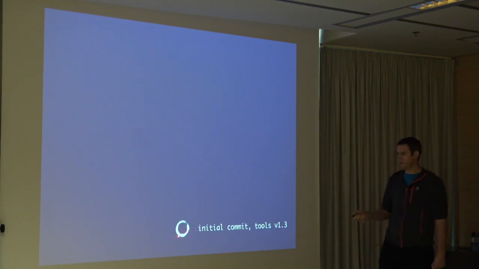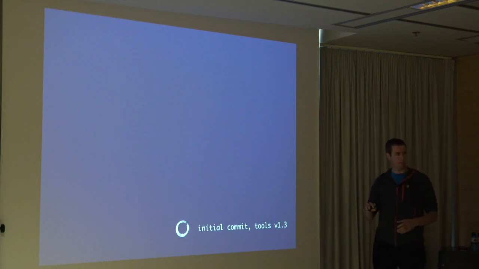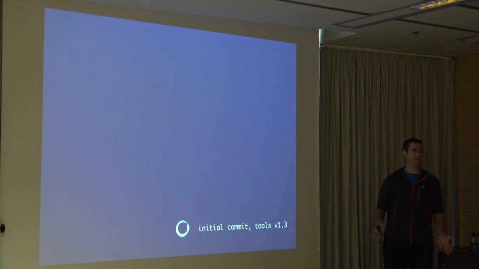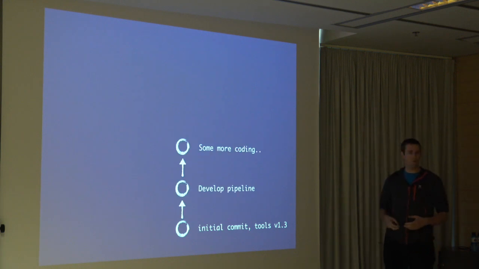So now you can see this is the initial commit that the template, the create command, made for us. It does it so that you don't forget to do it. And this initial commit is vanilla. It's just run the template, and there are no modifications. We can then go and use Git normally as you would and start coding your pipeline.